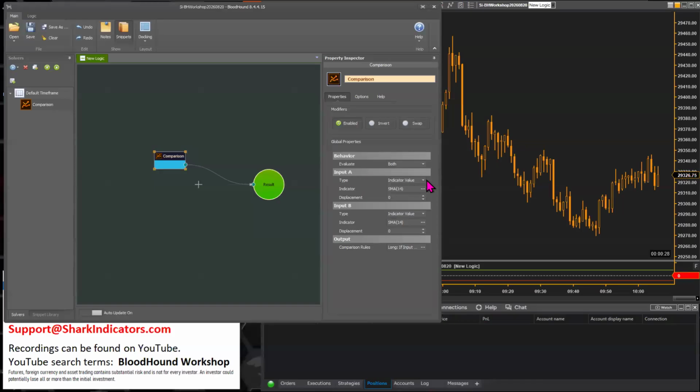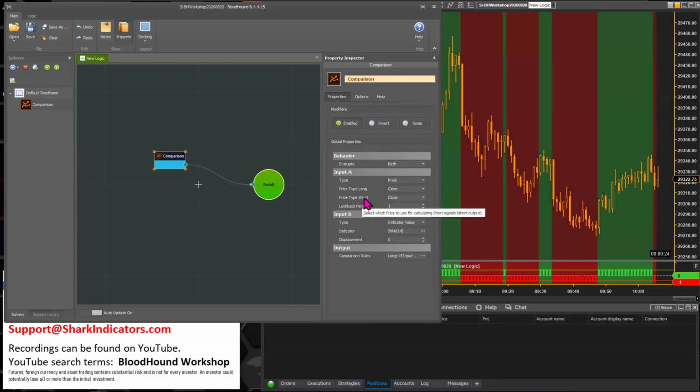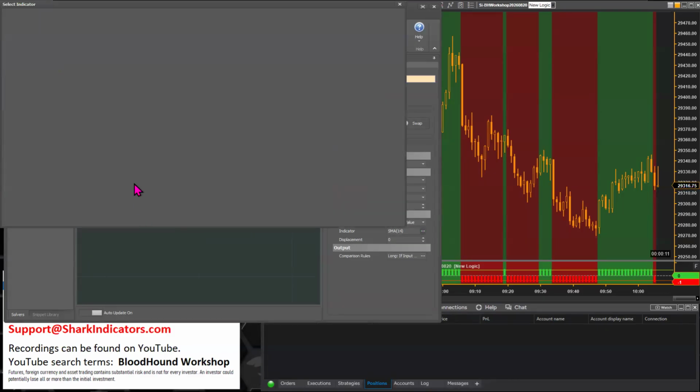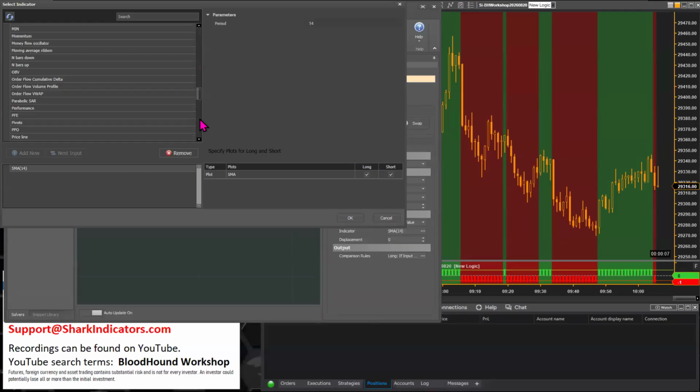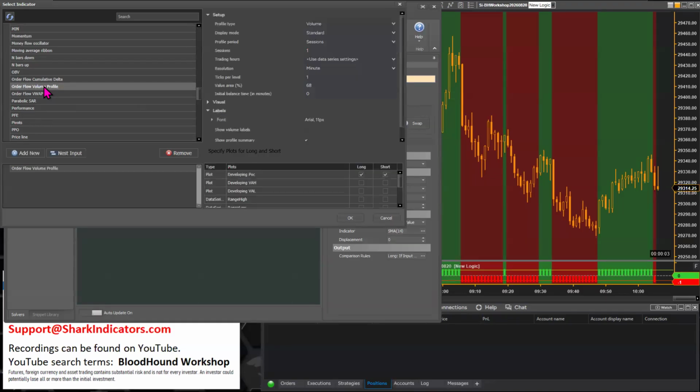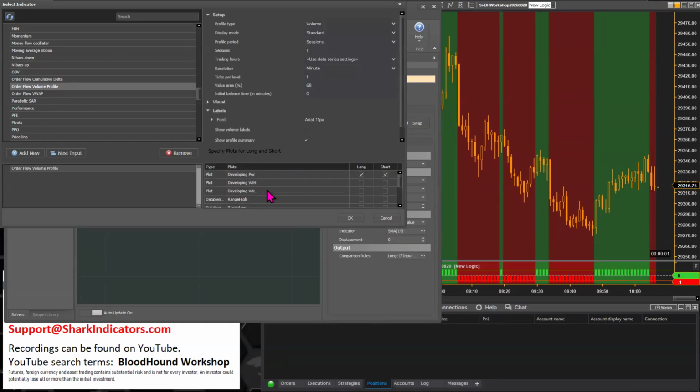All right, so input A, I'm just going to let that be price, and I'll go with the closing price. And for input B, let's go with the volume profile.